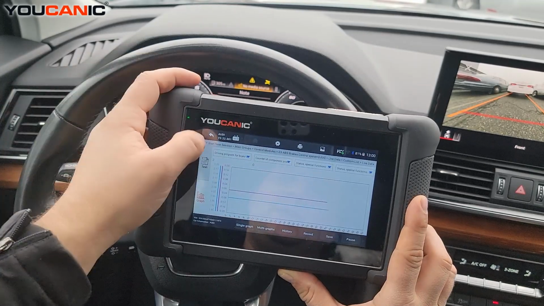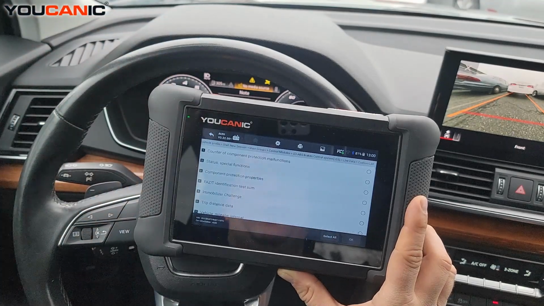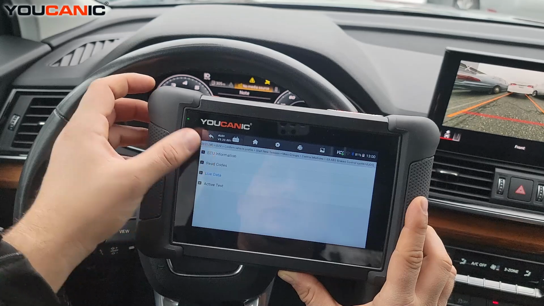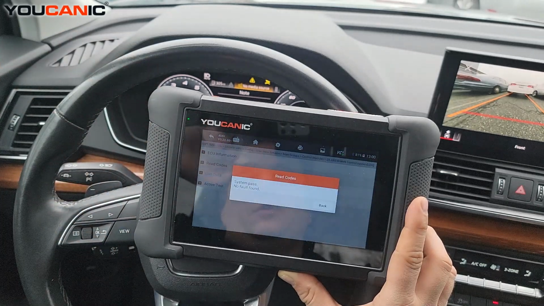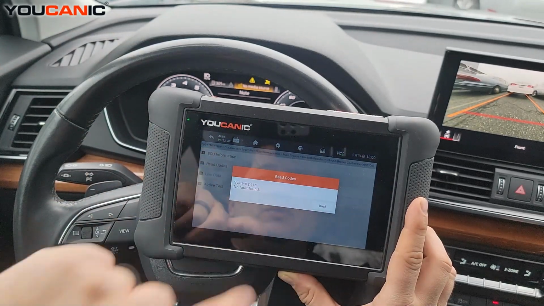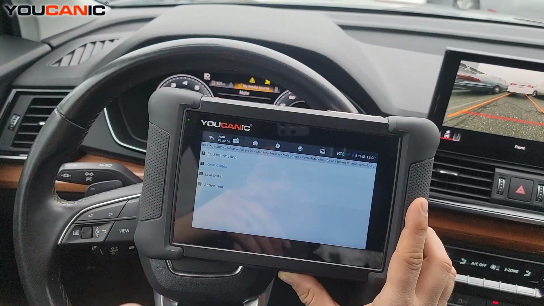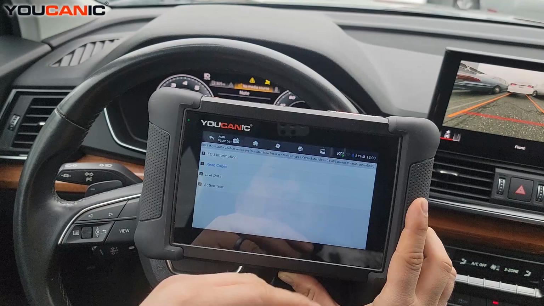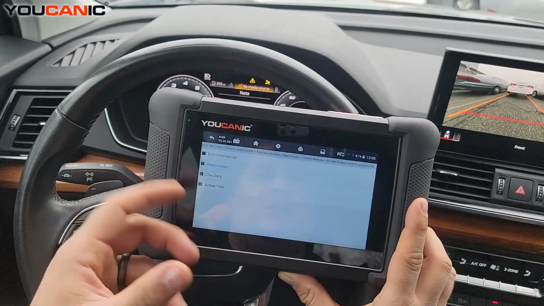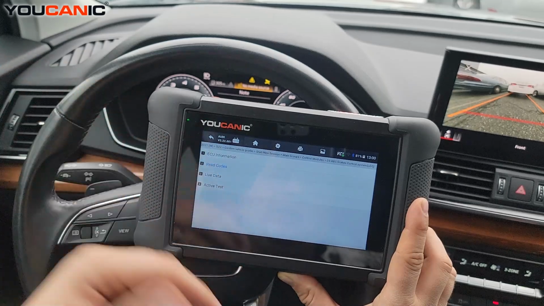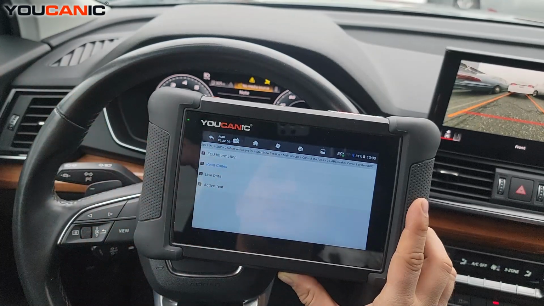Sometimes, keep in mind, the issue might not be the ABS wheel speed sensor at all. You might have some other fault code, but you can come under read codes here and figure out what's going on. And of course you can clear the codes as well. Keep in mind, if it's a code that's active, it will need to be addressed and fixed. If it's a code that's stored, like maybe it was a weak battery and then you replaced the battery, but you still have some fault codes in there, you can usually just hit clear and those will clear.